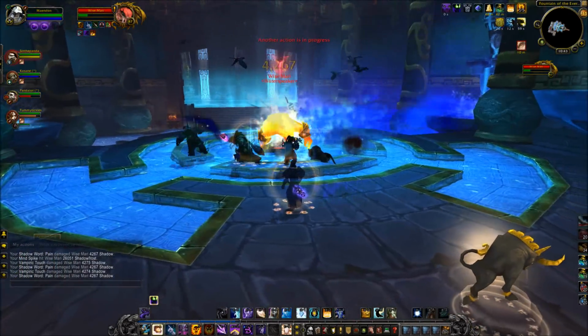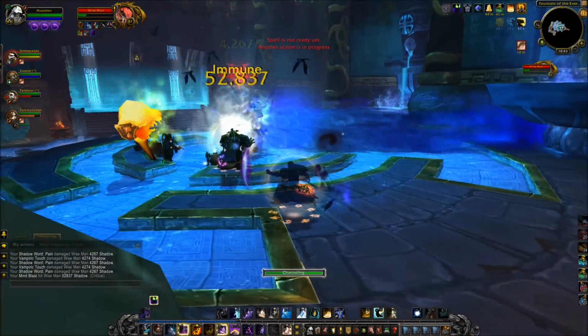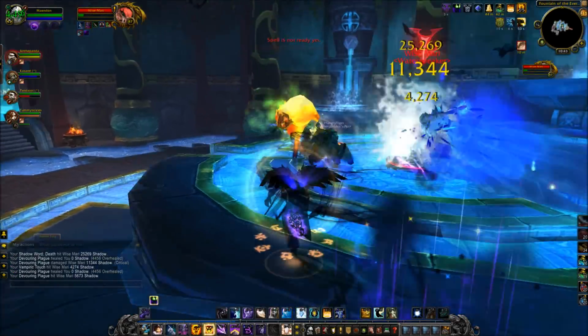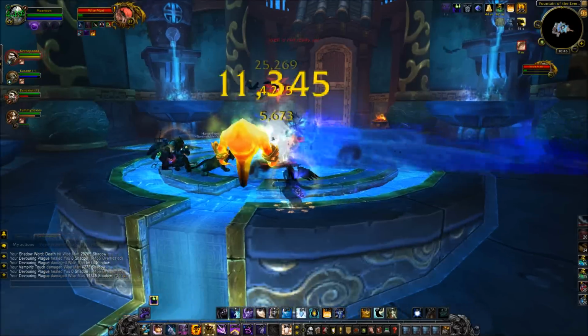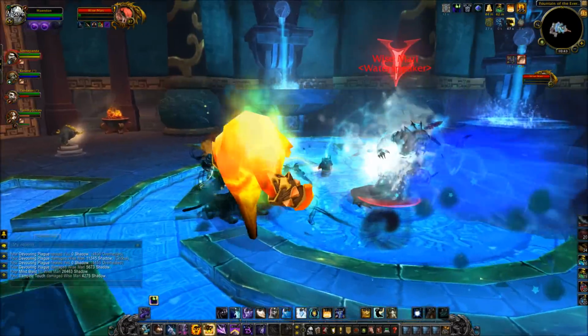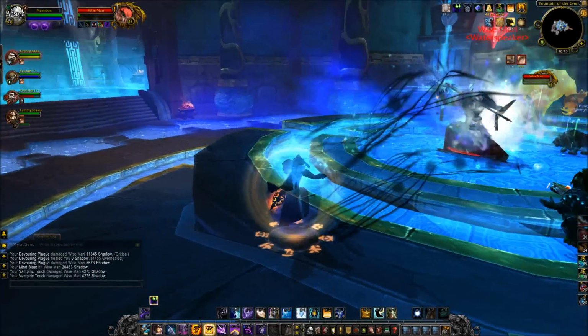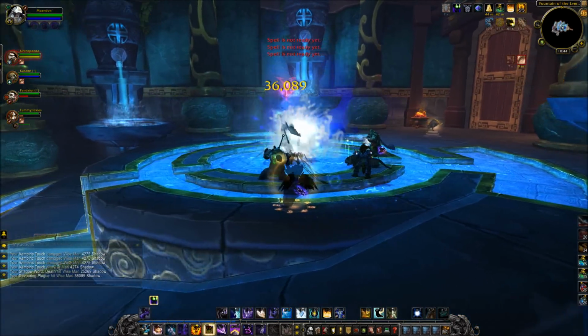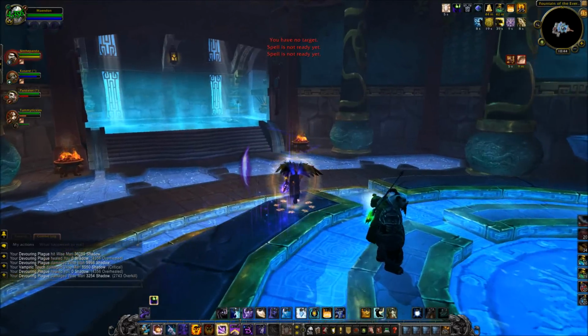Okay, my Shadow Word: Death will proc soon, giving me a chance of gaining a Shadow Orb. There it is, gaining 1 Shadow Orb right there. You only gain it on the first hit of Shadow Word: Death, however. Because I know my shield will hold most of that damage, I just kind of run across. Alright, and there we have it.